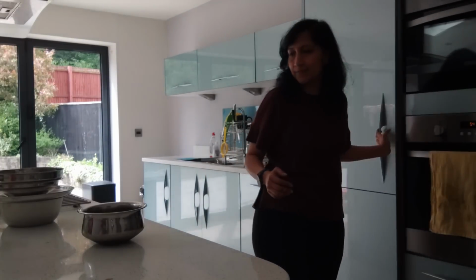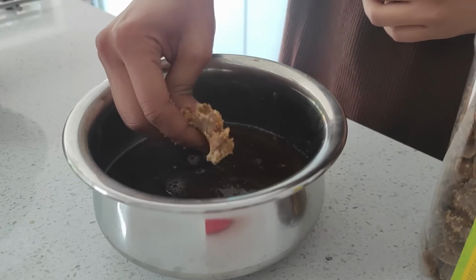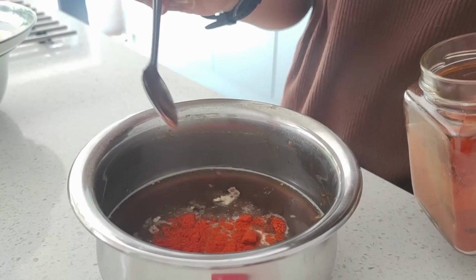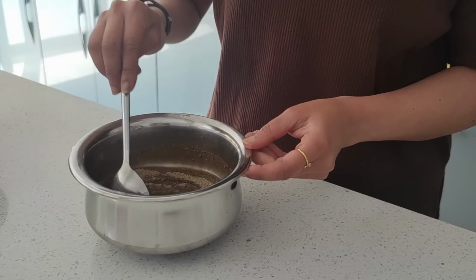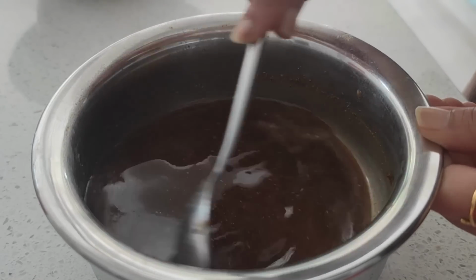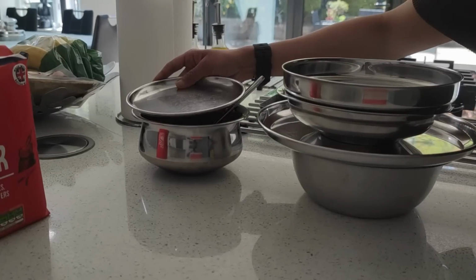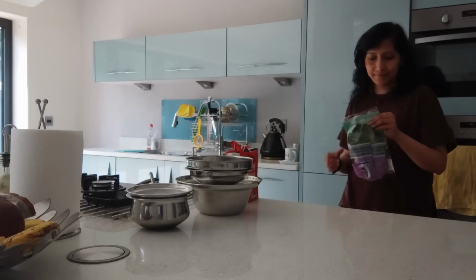I'm using 20 grams of soft natural jaggery, adding in half a teaspoon of black salt, half a teaspoon of regular salt, half a teaspoon of Kashmiri red chili powder, a teaspoon of amchur powder, a teaspoon of chaat masala. It's a lot easy to make a chaat when the chutney recipes are super quick such as this. I let the jaggery completely melt on its own with the time.